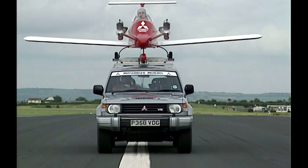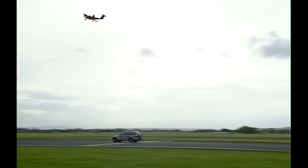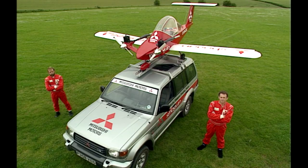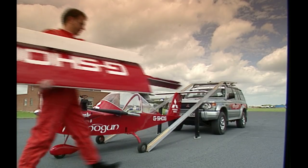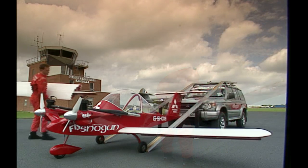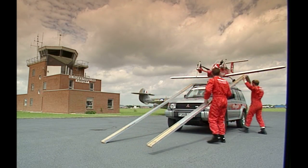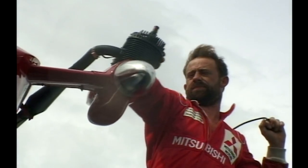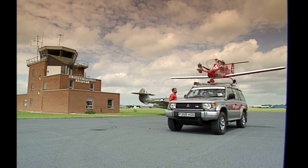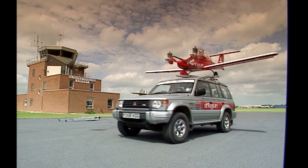You don't always need a fighter plane to pull extreme maneuvers in the sky. This is the Cricri — the world's smallest twin-engine plane. The Cricri was designed by one of France's top engineers in his spare time as a home-build or kit-built aircraft. When you add pilot and fuel, it only totals 375 pounds. With its special roof platform, the Cricri can be launched almost anywhere — on the runway or even on a highway, all it needs is a speed of 70 miles per hour for takeoff.